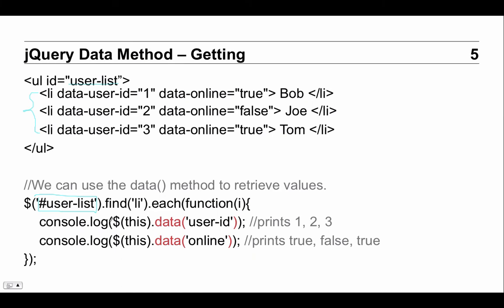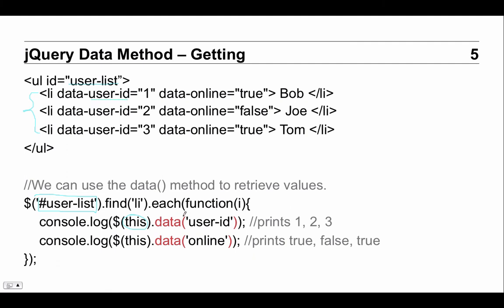And what we're going to do is print to the console the information that's inside of the data attributes. So the way we do that is we're saying $this. We're selecting this, which in the case of this each loop represents each individual list item. So the first time this represents the selection of this list item here. So for this list item, we're going to use the jQuery data method by saying .data. And then for the first argument here, we're going to pass in the unique part of the data attribute.